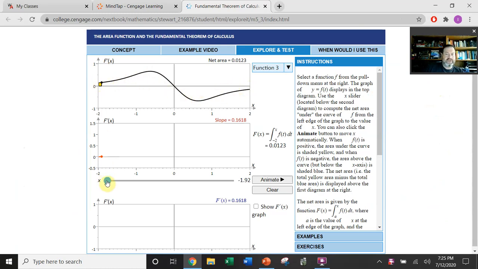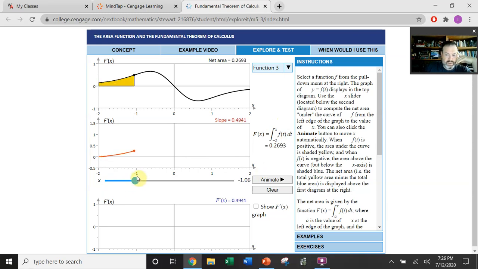And what I'm going to do is slide across, just move to the right. And this is going to keep track of the area. So look here, capital F of x is the area from -2 to x of f of t dt. It says x, but it's the t-axis. So look, I'm coming across. When we start, the area is 0. Remember that you always start with the area 0.